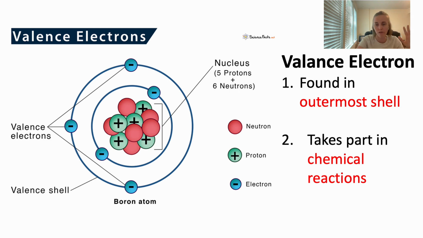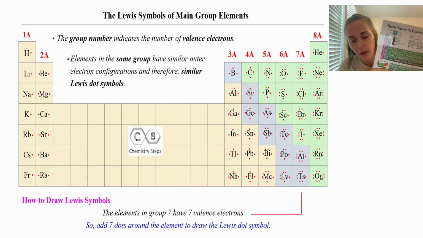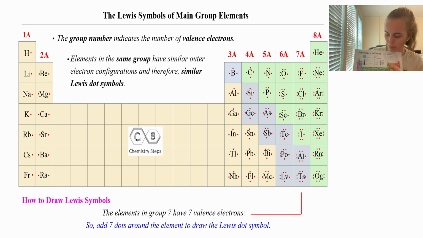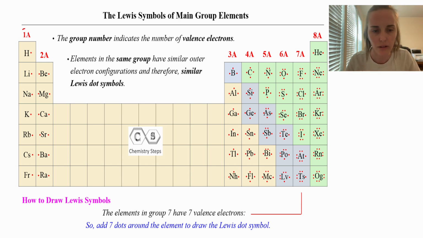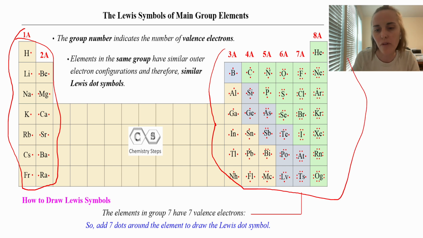So your valence electrons are found in your outermost shell, again, your outermost clothing layer, and it takes part in chemical reactions because these are the ones that are available. These are the ones that are going to react. So when we've been talking about our periodic table, our S block, our P block, our D block, our F block, the S and P blocks, so I'll write it on here. This is your S block right here. Your S block and your P block are going to be what we're talking about when we talk about valence electrons, the electrons that are always going to be on the outside.